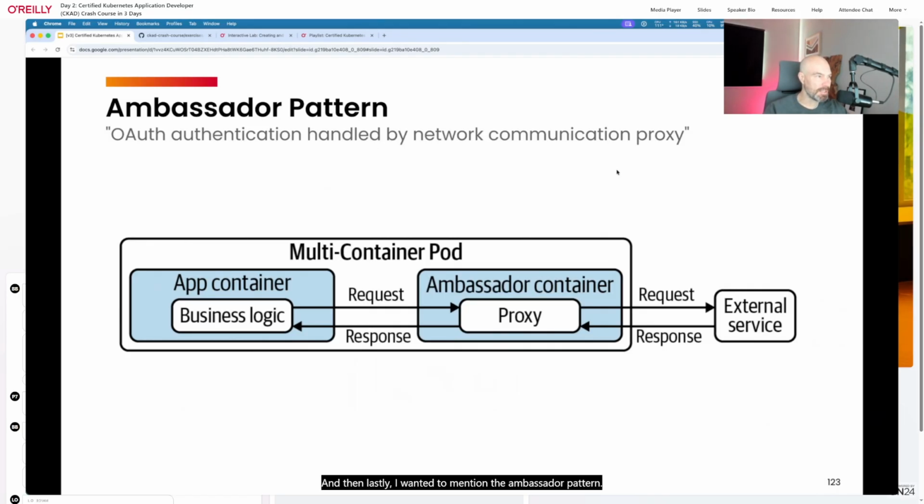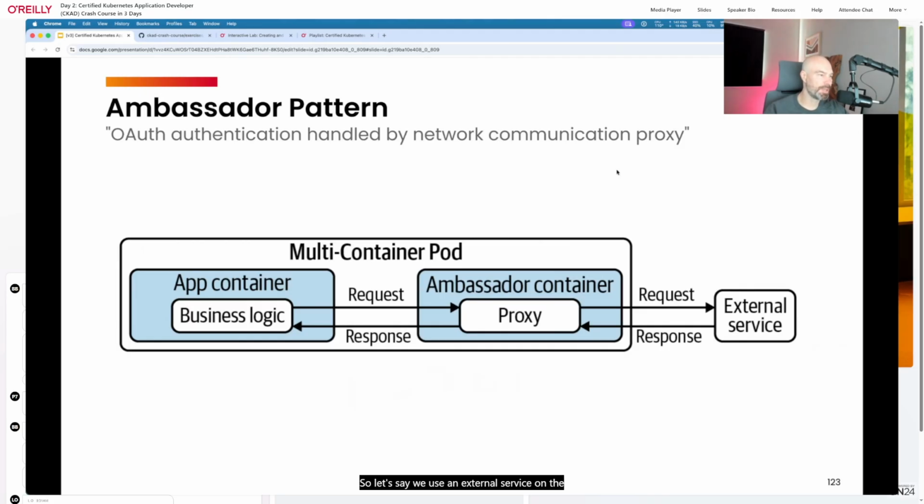And then lastly, I wanted to mention the ambassador pattern. This is oftentimes used in the context of network communication. In this case, the ambassador pattern takes over the responsibility of providing proxy functionality between your application logic and an external service.